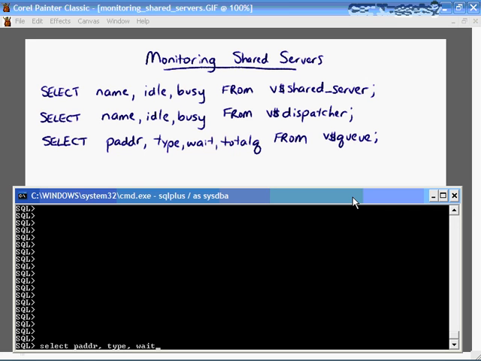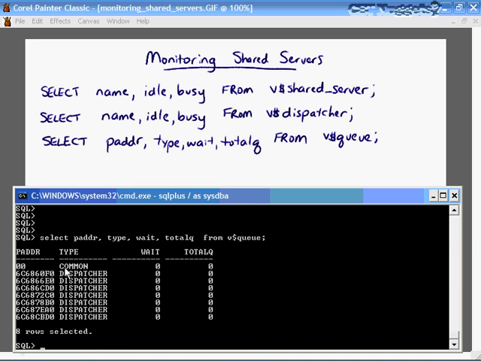Wait is the total time in hundredths of a second that this element in a queue has been waiting. And then total queue is the number of elements total in that queue. So if you were to take wait divided by total queue, you can find out the average waiting time of an element in that queue.